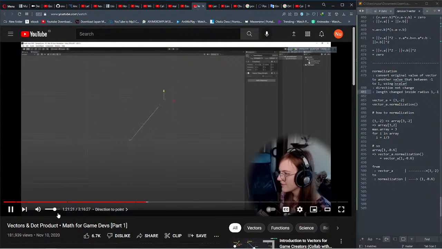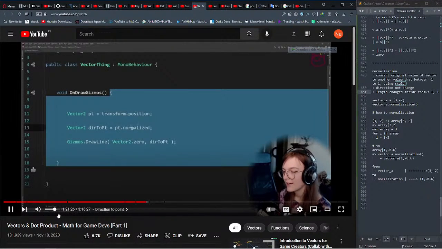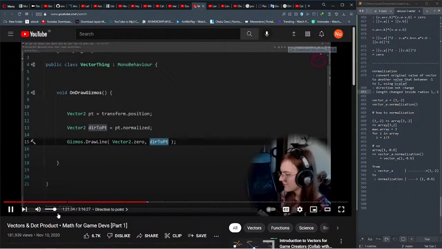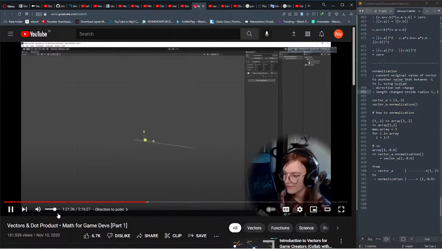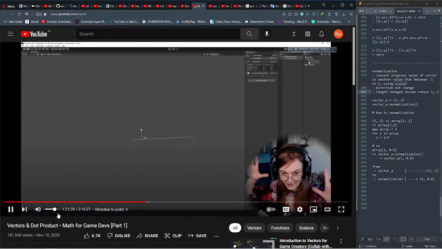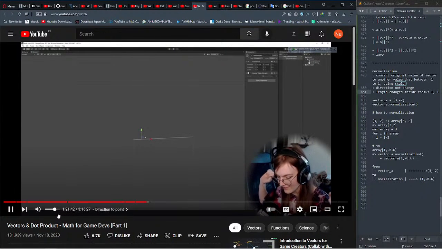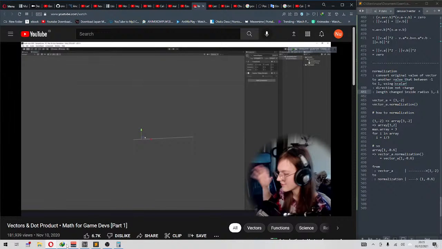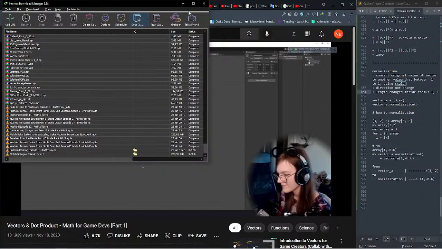What if you set the transform to 0? Probably now it gets very sad, because I'm pretty sure normalized is just returning a 0 vector. So now the quote-unquote direction that this returns is going to be 0. So it's trying to draw a line from 0 to 0. Speaking about that, this is a very good case where this is actually division by 0, technically. We're going to get into how to calculate the length, or how to calculate the normalized vectors, later. But this is actually division by 0.